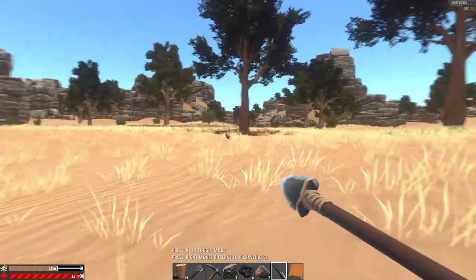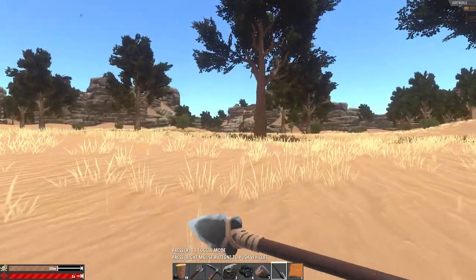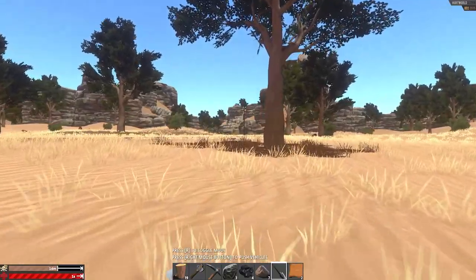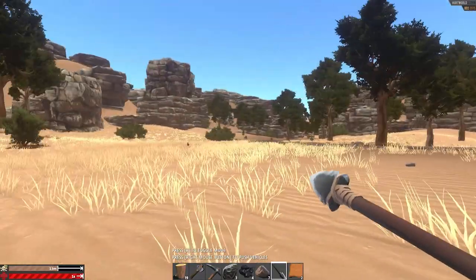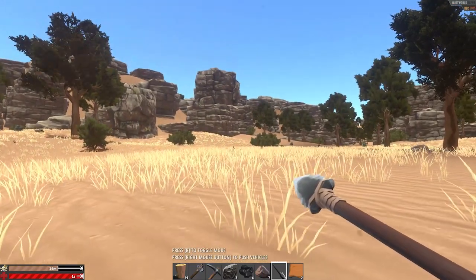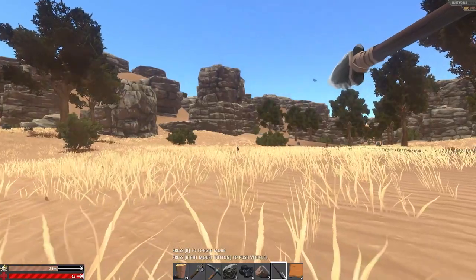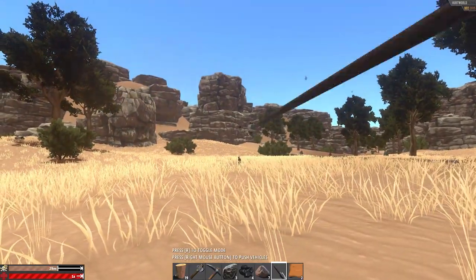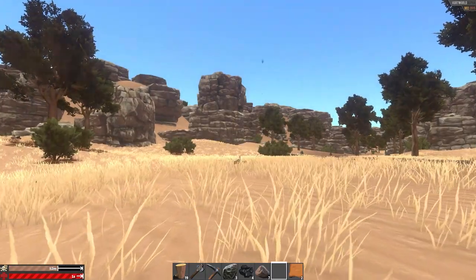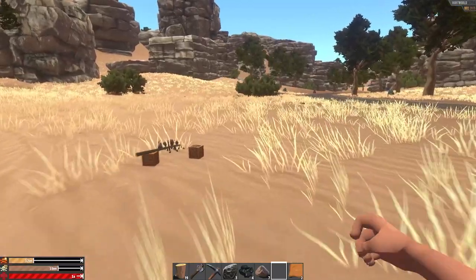But the problem with that, so right there's a rabbit. They always run away. You can't really get close to them. So what you have to do is, when you see one, so right here, you can push the C key and you'll crouch down. So let's push R to get the spear ready to throw. Go up there a little ways. You kind of have to aim above the animal and throw. And I can't believe I got that guy. That's the second rabbit I've killed with a spear.